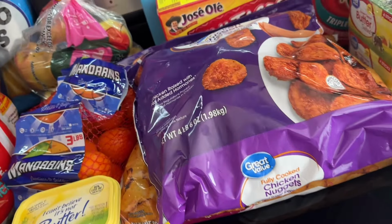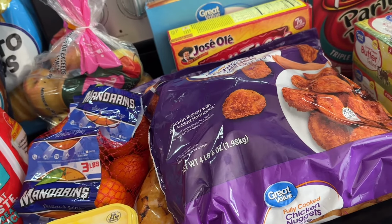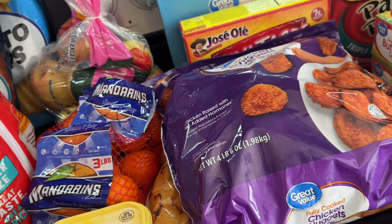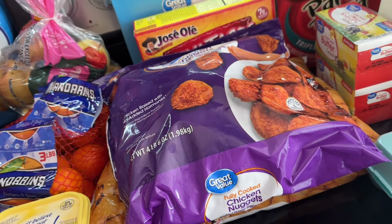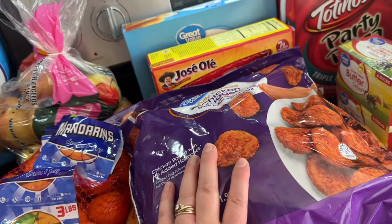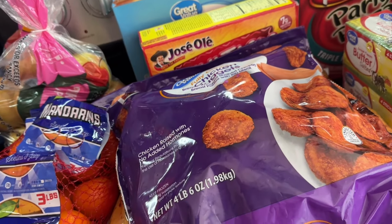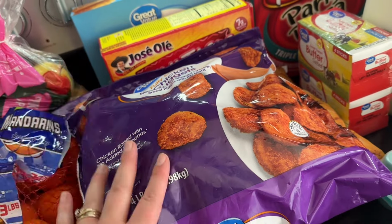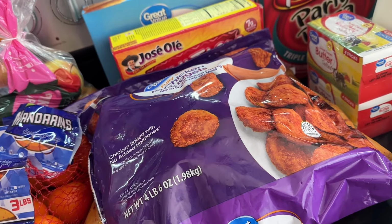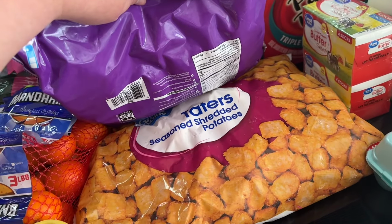And then I decided to get some freezer stuff just for like easy lunches or easy dinners, whatever we need it for. That's kind of the theme for today, just kind of stocking up on random things that we might need. So I got a big old bag of chicken nuggets. These are the Great Value. They are not the best tasting, but this was the best bang for your buck. I got a ton for about $10, $11, I think. So not too bad. And then I also got a 5-pound bag of tater tots.